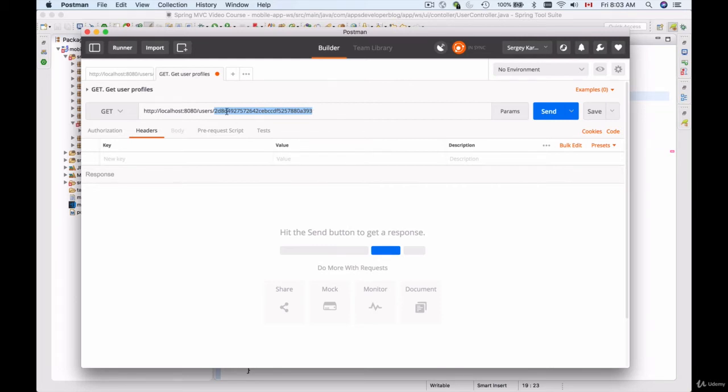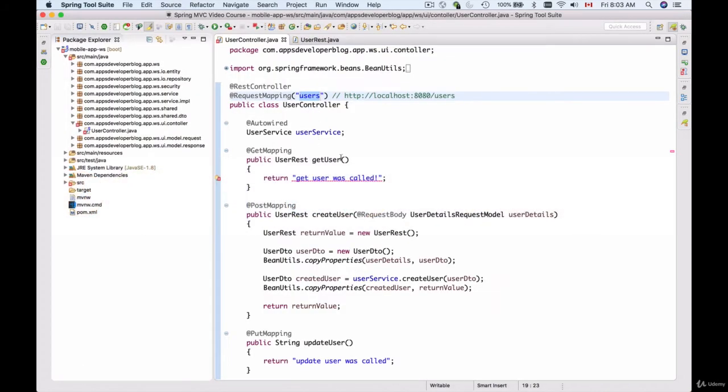So for our code to be able to read the URL path parameter, we will need to update the getUser method and the GET mapping by adding a URL path variable, and it's done this way. We'll need to update the GET mapping by adding path equal, and then we will need to include / and then the path parameter, and we can call it anything.